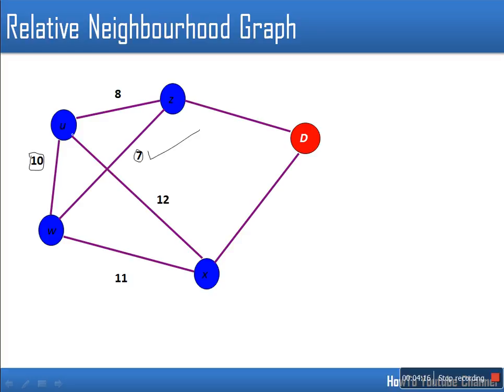Now let's see the other crossing edge. We want to see whether edge u and x will exist or not. We need to find nodes which are connected to u and x both. We have only a single node w which is connected to u and x both. Of these two distances, we are going to take the higher one. Now we will see whether this distance is less than this one or not. This is not the case. So in that case, this edge has to be removed and our graph becomes a planar graph.